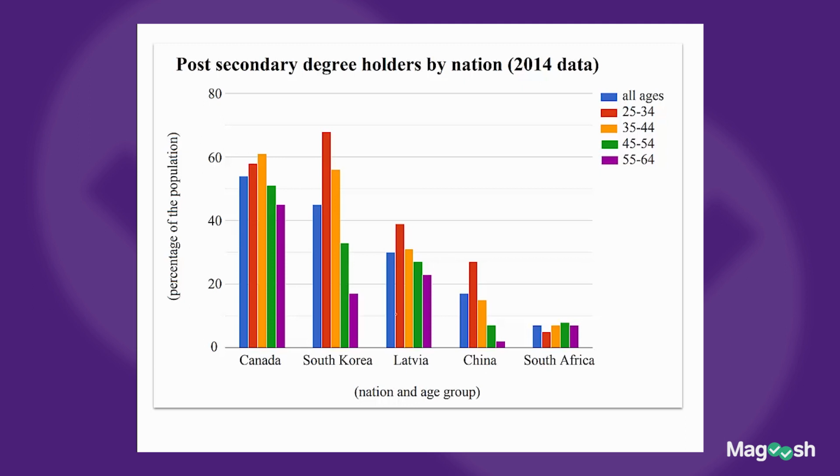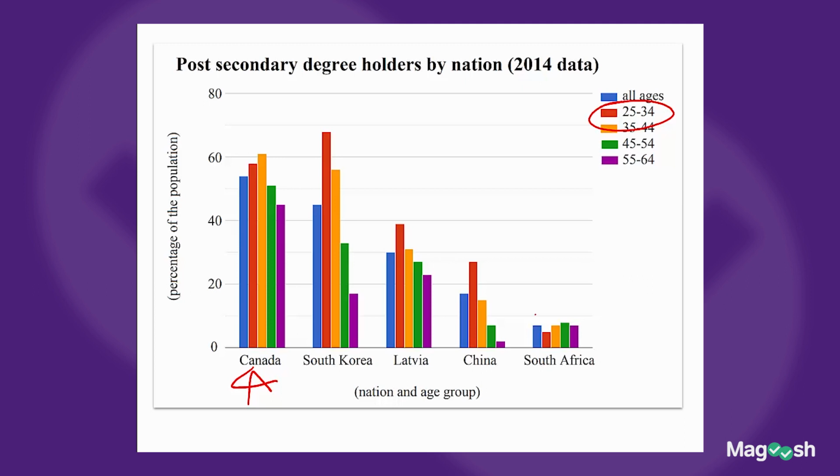So we notice some highs and some lows. Okay, notice in general, the age group 25 to 35, this group in red right there, contains the most post-secondary degree holders. Even though it comes in second in Canada, still, we would have to say that the largest number of post-secondary degree holders among all countries listed here is that group. That would be a really good piece of data to report.